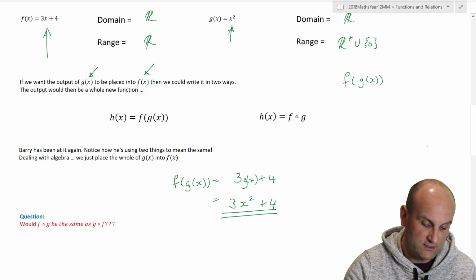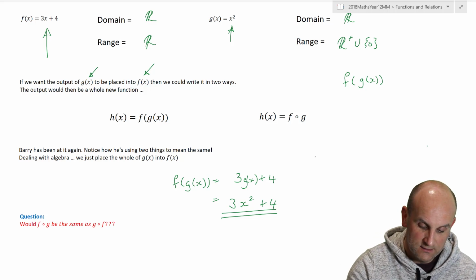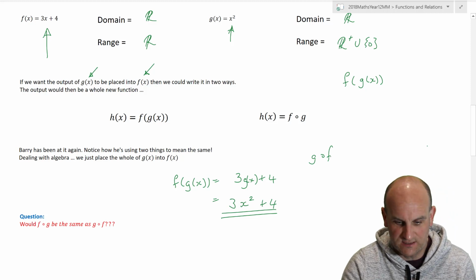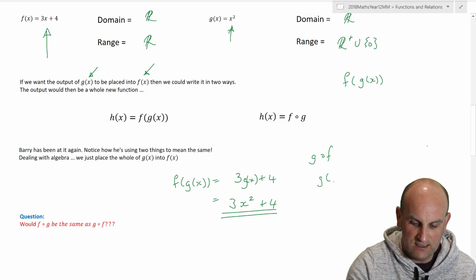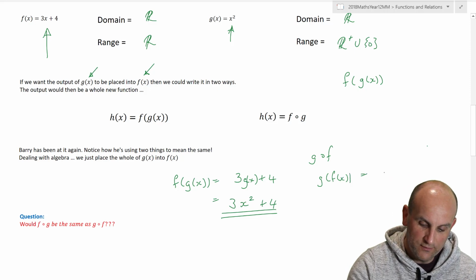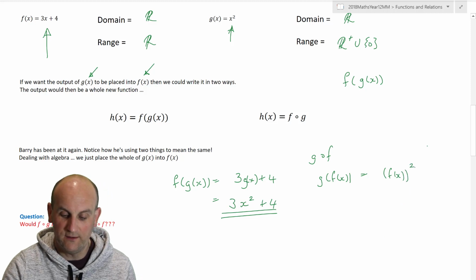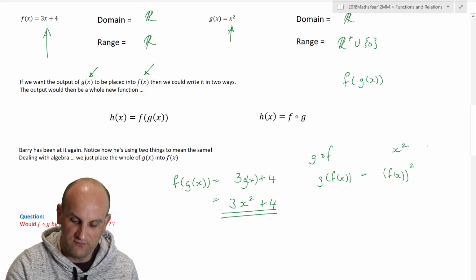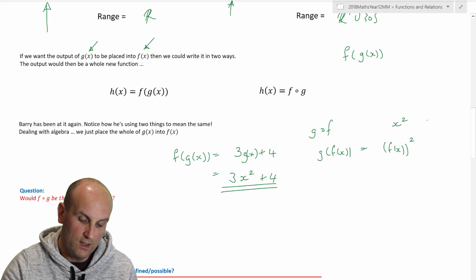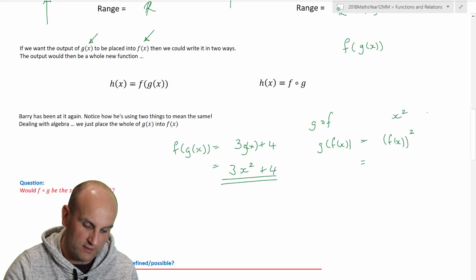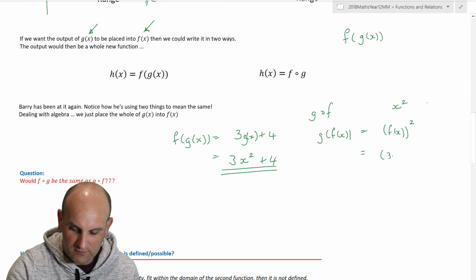And what about if I wanted to do g o f? Could we do it? Well, algebraically, absolutely, because what that means is now I want the g of the f of x. So we are now saying we want the f of x all squared, because remember my original function for g of x was x squared. So I'm now going to say my function of x was equal to 3x plus 4. So we have 3x plus 4 all squared.